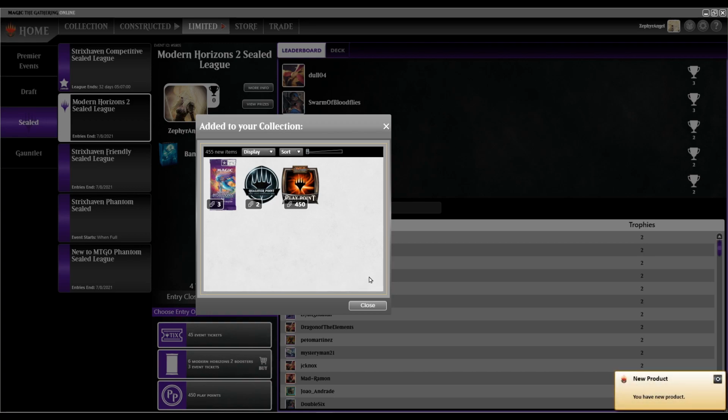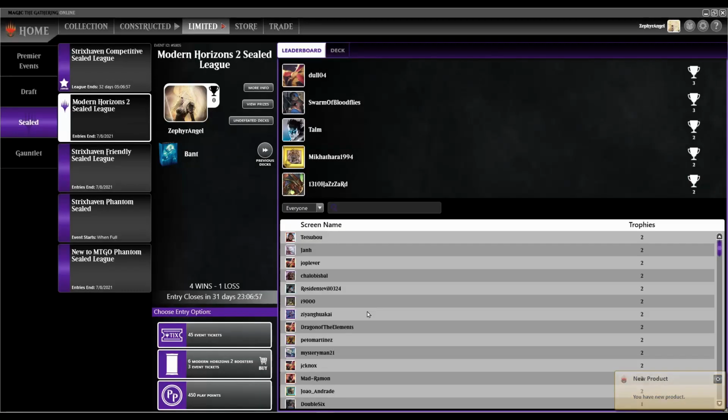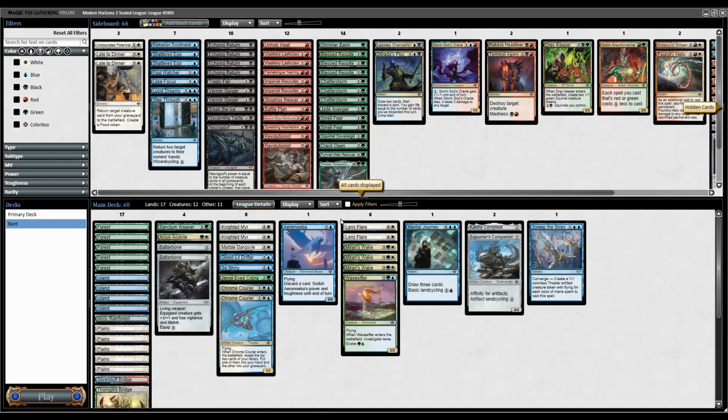We went 4-1 with a very interesting pool. Let's go ahead and take a look at that again. So yeah, we had 3 Morari's Wakes and a Cauldron Complete, which is pretty brutal. I think after the first couple of matches, you saw we went ahead and put in some blue, and that seemed to work a little bit better.